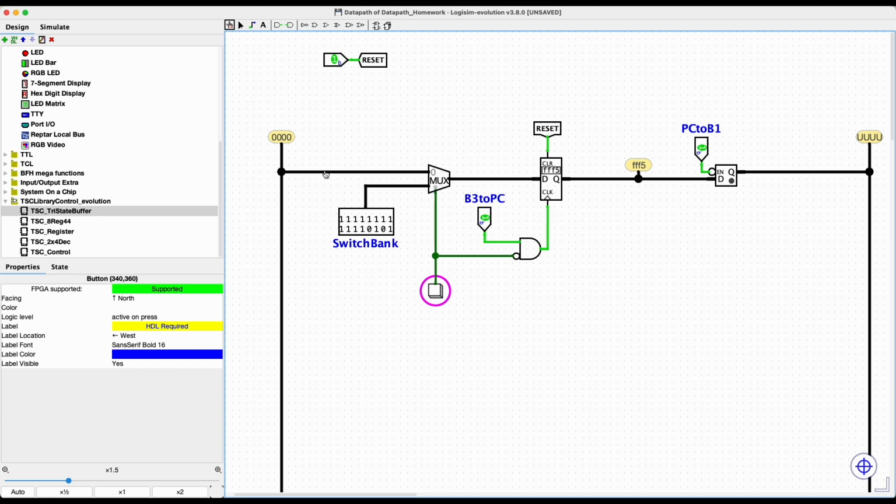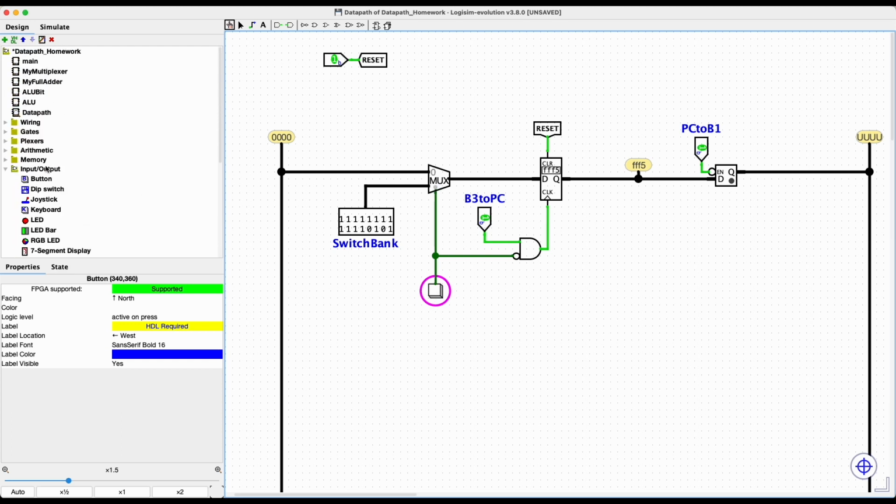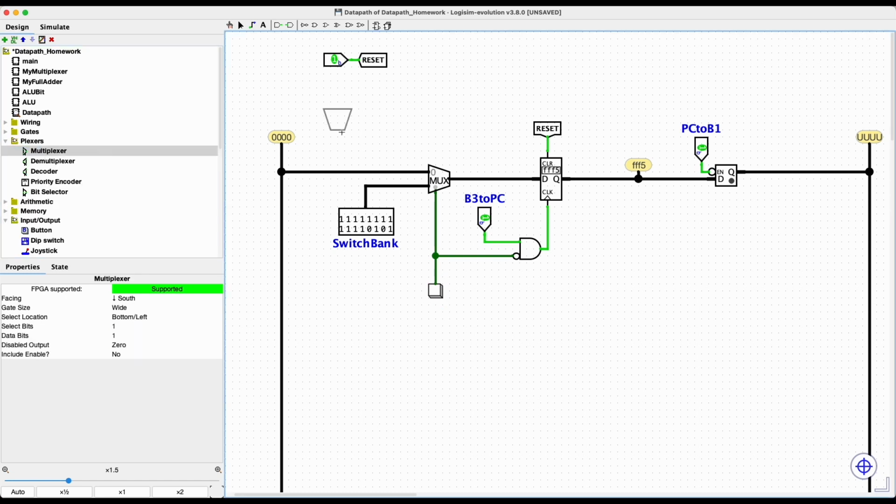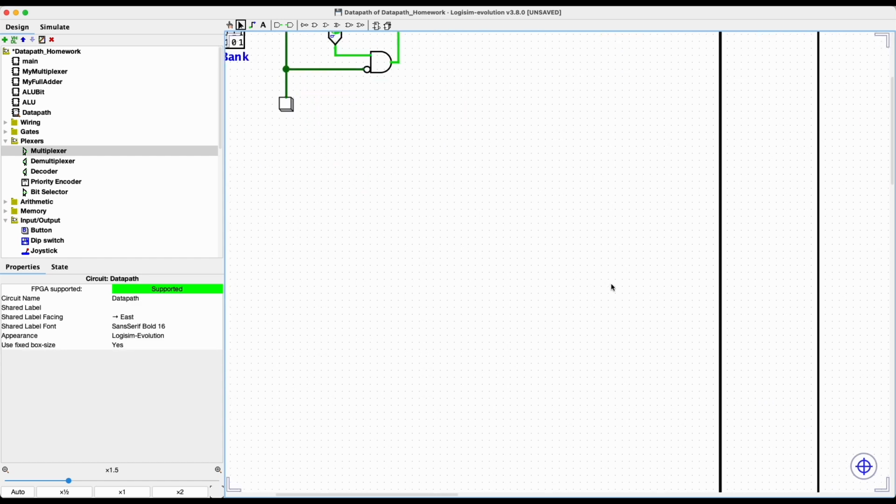This guy right here is just a mux. So I grabbed him out of the plexers right here, just a multiplexer. Let me show you the settings that I put on this multiplexer. There's 1 select bit, 16 data bits. So that's like 16 wires. And it just chooses, do we want this to connect to here or do we want this to connect to here? So if it's a low voltage, we get this. If it's a high voltage, we get that. And this little push button in that little circuit that I did right here allows us to do that. So that'll give us our program counter.